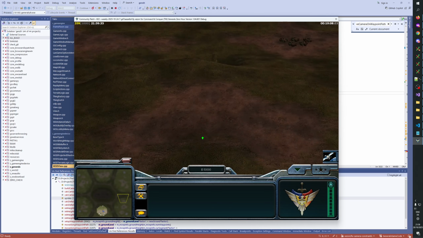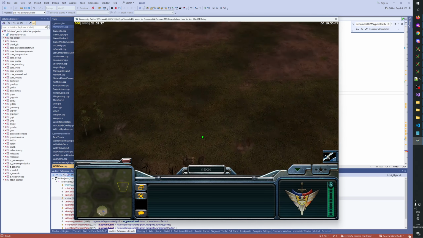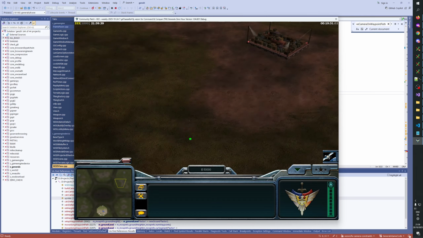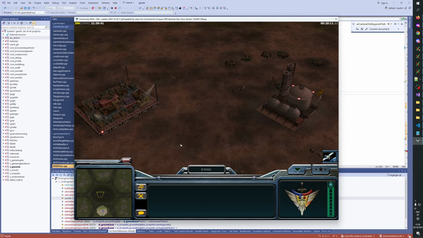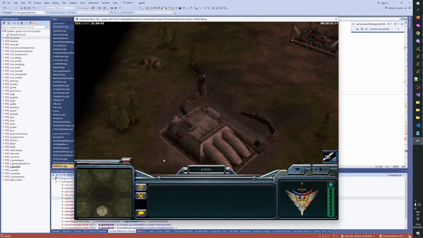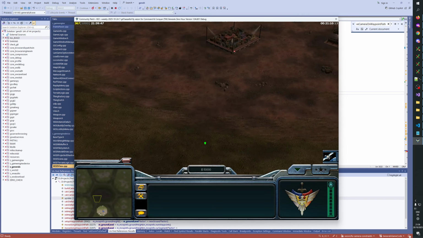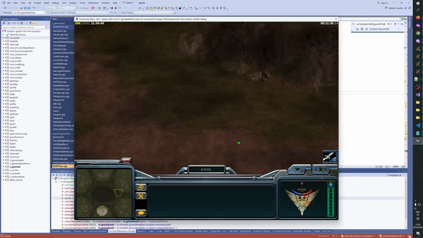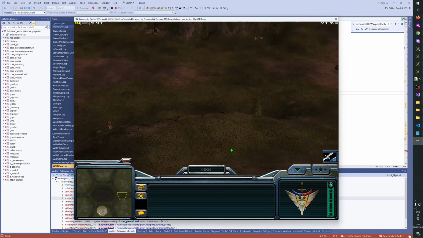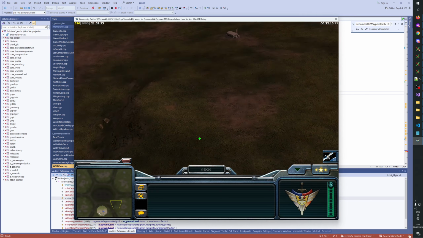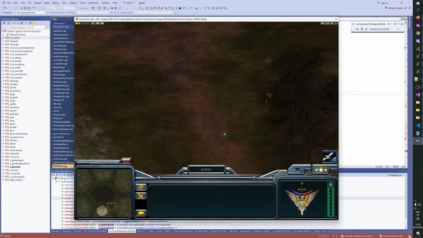So I wonder if we shouldn't update the ground level. So we need to update the ground level at some point. Yeah, definitely. But when is the right time? Not when scrolling, that's for sure.